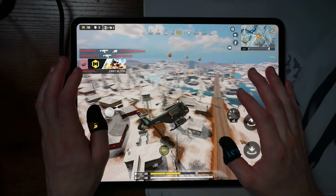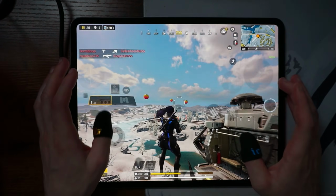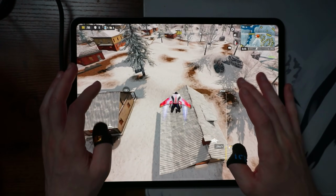Max FPS and max graphics on CODM Mobile VR as well, just because of how optimized this game is. So yeah, 10 out of 10 game.